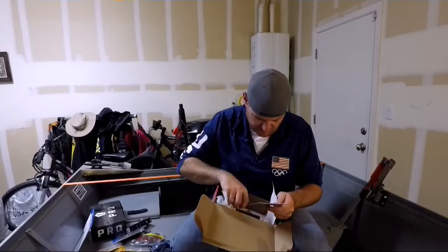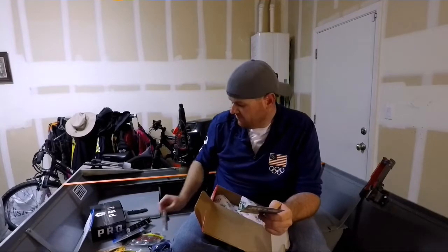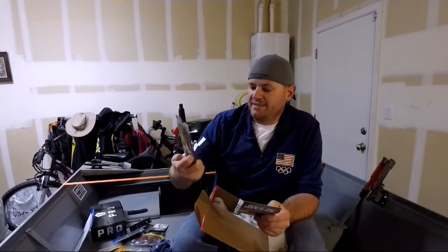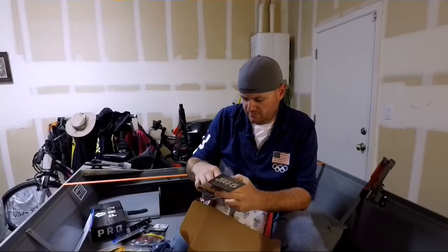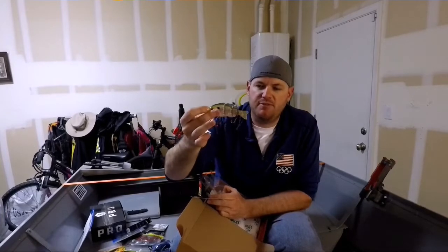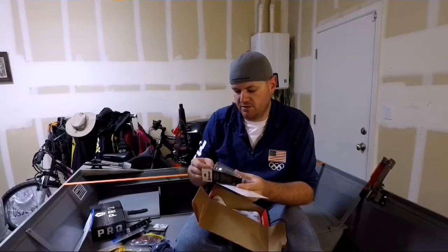Next we have Kitana 3-ought hooks — just hooks, good for soft plastics. I actually ran out the other day, so this is nice to have. These are $5.99 — expensive hooks, at least for me. And then a Basszilla — it's a little segmented swim bait with some rattle and two treble hooks, the front one's red. I've used something like this — a bluegill pattern — in a lake I fish locally and it actually worked. This is my so-called $1,000 bait that costs $5.99. Somebody explain that to me in the comments.